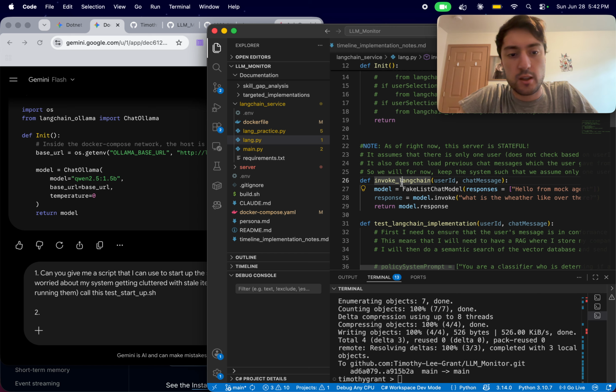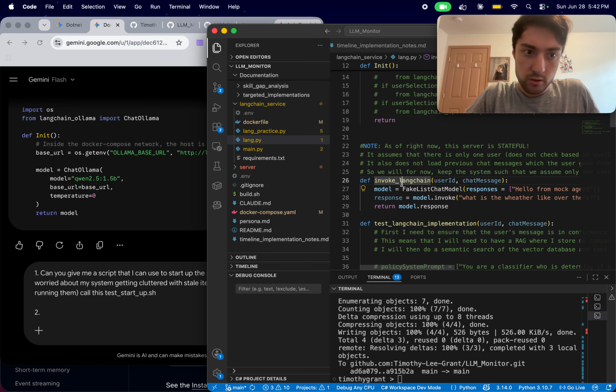From my Docker Compose, I need some way to actually invoke a method, or invoke a function.